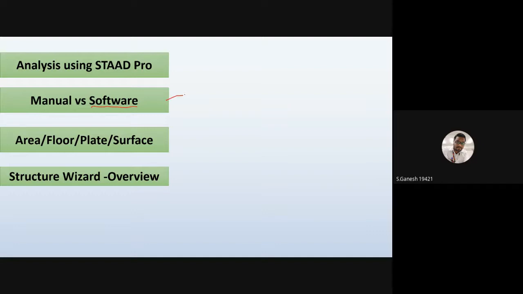Let us take a small beam example. Here we are going to talk about a beam example, what you studied in theoretical classes in structural analysis, how you draw the shear force diagram and bending moment diagram, and then use various formulas. So that is manual versus software, and how the software is going to show your results. That is what we are going to discuss.